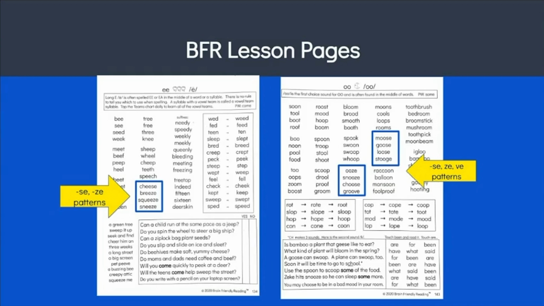When you have children mark and read these words, it is important to point out the ending and explain why that silent E is there. You could plan a separate lesson to explicitly teach SE and ZE endings and pull these words from these pages to do a word study activity and a spelling game, which I'll be demonstrating at the end.